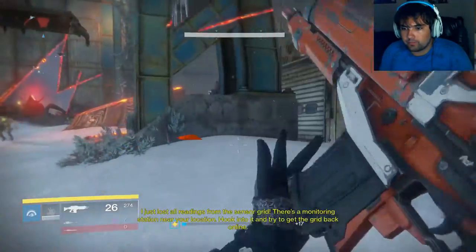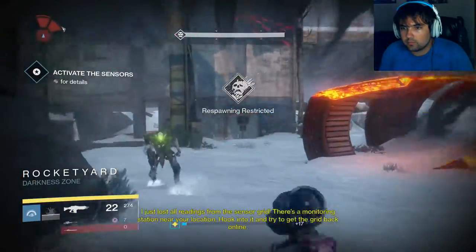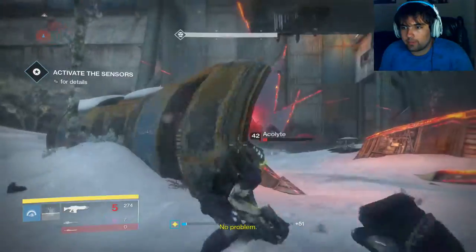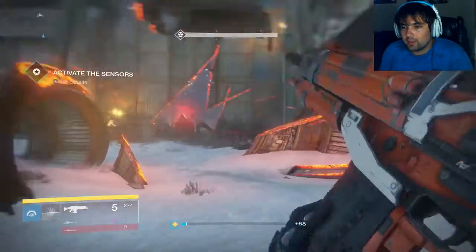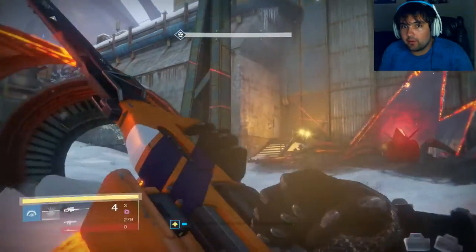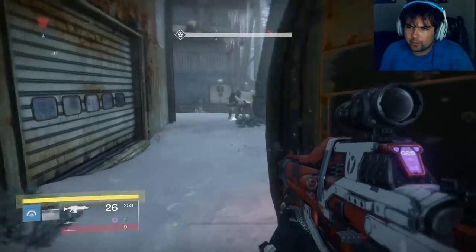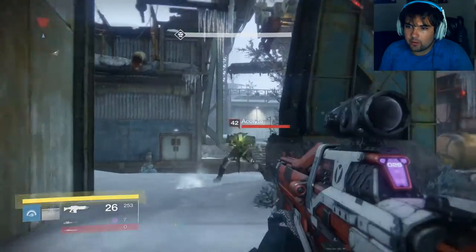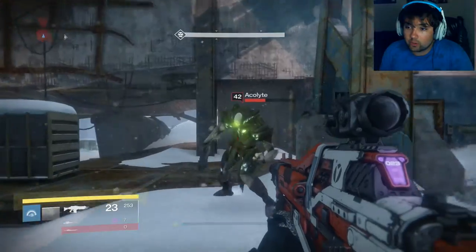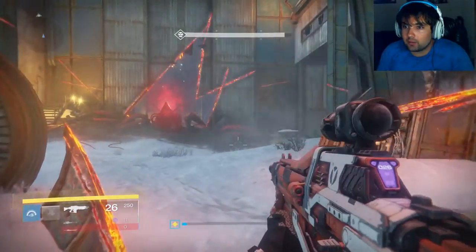Just lost all readings from the sensor grid. There's a monitoring station near your location. Hook into it and try to get the grid back online.